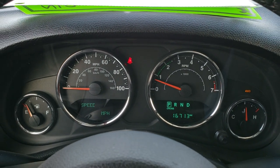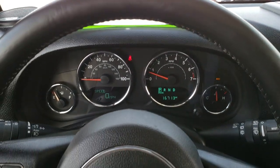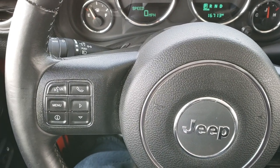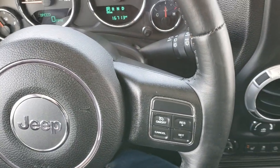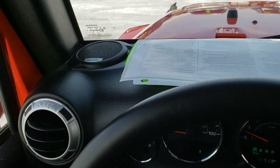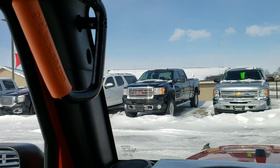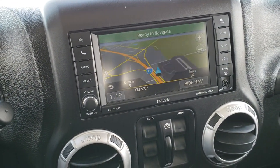As we hop inside, you can see that this Jeep only has 16,713 miles, and that's because I live about a mile from work so I didn't put very many miles on the vehicle. The longest trip it ever took was down to Daytona, Florida. It has Bluetooth audio controls and an information center on the left, cruise controls on the right, audio controls on the back, a leather-wrap steering wheel, and of course the Alpine sound system. I also installed grab bars, which are really nice and heavy duty.